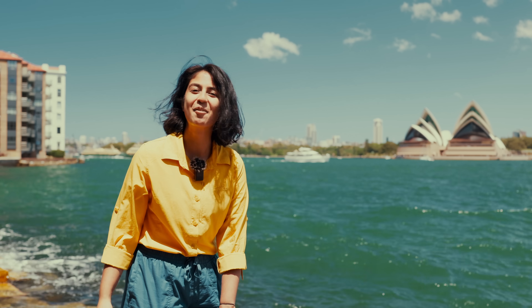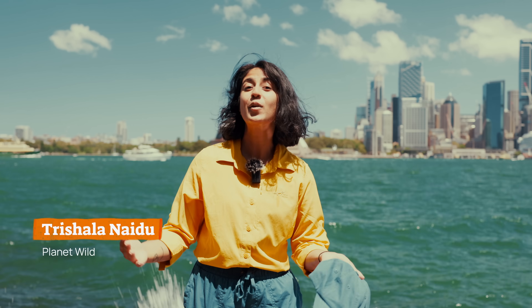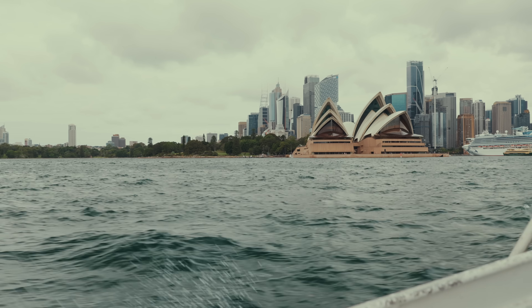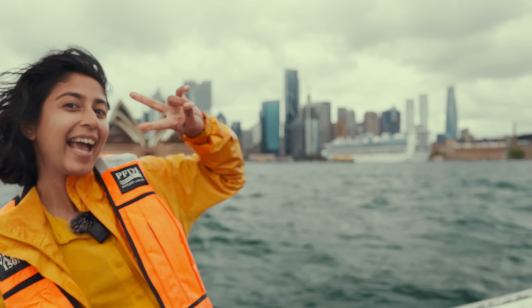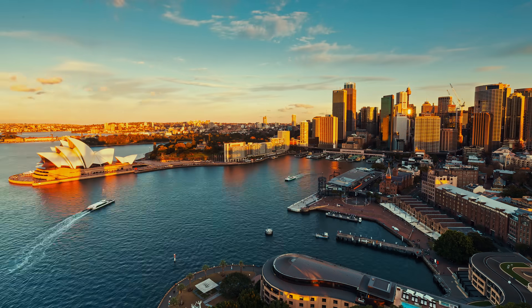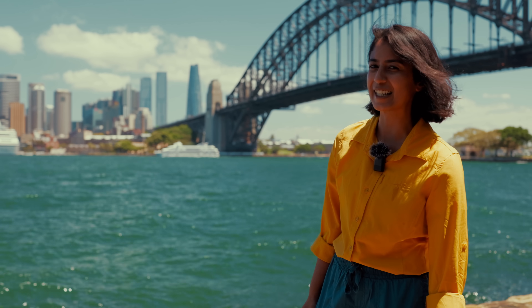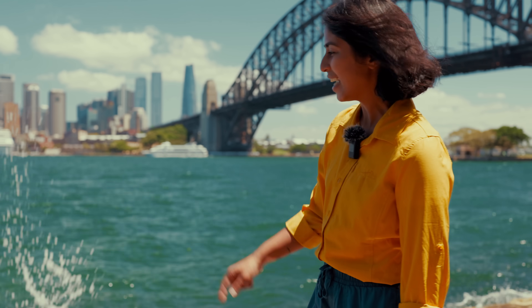Sydney Harbour must be one of the most recognisable places on the planet. It's also a site of great human achievement. We've got the iconic Opera House, Sydney Harbour Bridge, not to mention all this busyness — but there's a different kind of bustling metropolis here in Sydney too, and that one is out there.